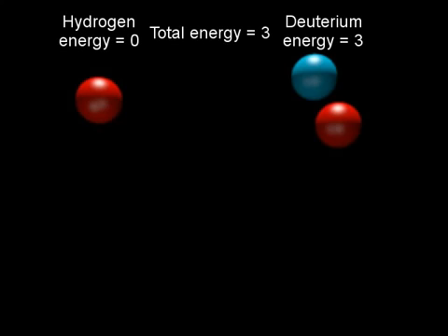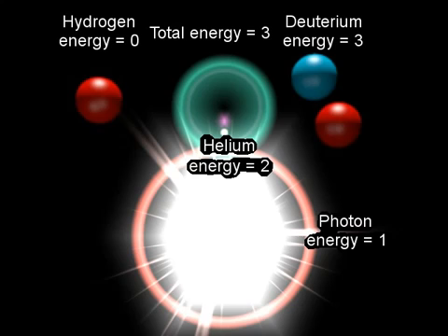When the sun fuses these two atoms together, a new type of atom is produced called helium. As you can see, it has 2 protons and 1 neutron in its nucleus. The energy needed to keep this atom together, though, is only 2. But remember, we started out with an amount of energy 3, and now we're using only 2. So where did the extra energy go? In this case, it's sped away with this expanding wave called a photon. A photon is an electromagnetic wave that has energy and expands outward as a large sphere-shaped wave, carrying away our missing energy of quantity 1. So the total energy is still 3. 2 to hold the new helium atom together, and 1 carried away elsewhere by the photon.